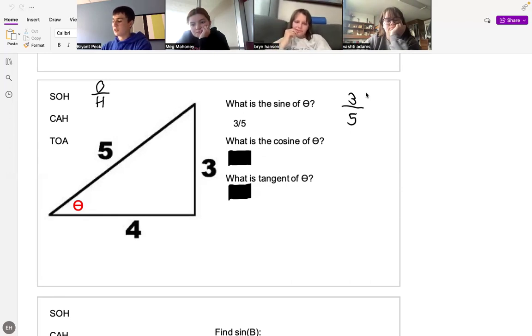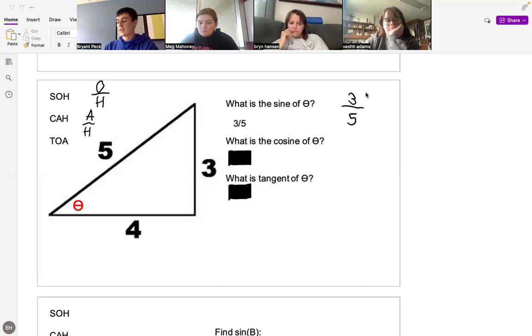And then if we were to do the cosine, we're going to follow the same process, right? But this time we want adjacent over hypotenuse. So if we take this angle, what is the adjacent side to that angle? 4, that's right. And if you're thinking 5 looks like it's adjacent also, yeah, you are 100% correct.